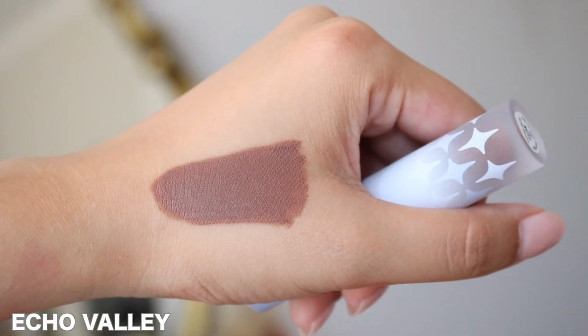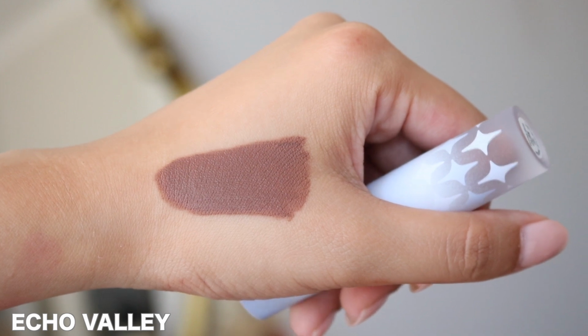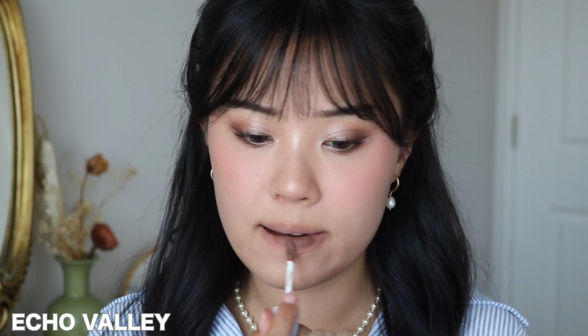And as for the last shade in the set, it's called Echo Valley. It's described to be a cool tone taupe. This is the shade that I'm actually wearing in the intro of today's video. And to my surprise, I actually really like this color. It has a little subtle brown undertone to it as well. I find it quite flattering.